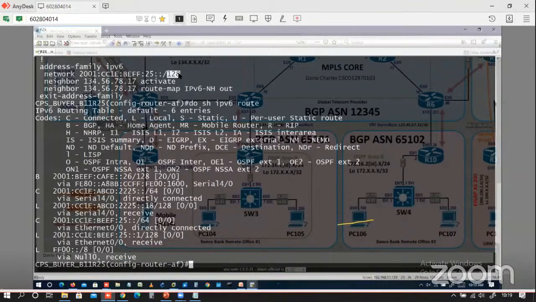Whenever we advertise a route in IPv4, if I use a /32, it means that route should be exactly in the routing table and on the interface also, correct? Whenever we advertise any network, we advertise a network, not an IP address, if that is on a segment. So we never advertise the IP address, we advertise the subnet. If, let's say, that is a loopback address, then yes, we can advertise a complete address, no problem. But if that is a subnet on the segment, we have to advertise a subnet, right or wrong?